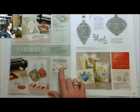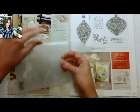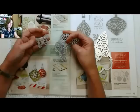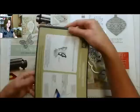This is the new precision plate. It is for the intricate dies. By intricate, it's these ones with all the detail inside. This is a framelit because it just frames a stamped image. There's nothing inside. These with the detail are a thinlet. So that is the difference. Thinlet, framelit.